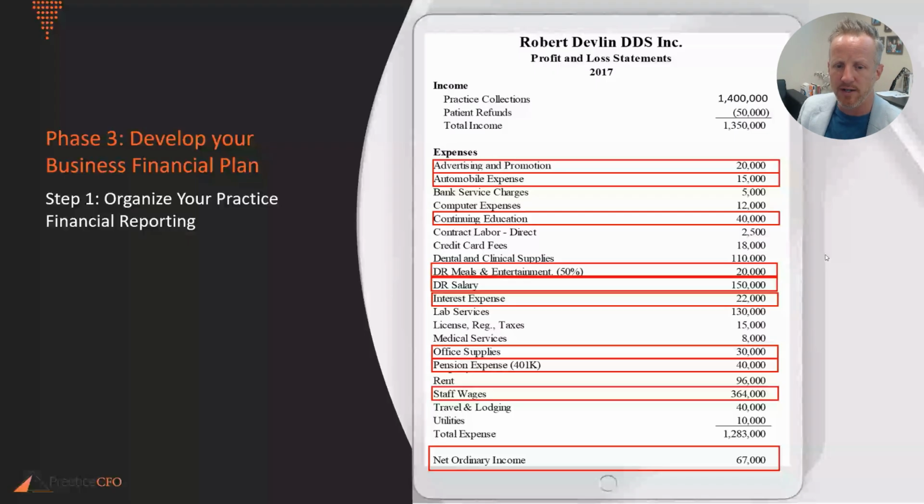And so I want to know, in those staff wages, do we have any sort of fake wages, which is just kids or a spouse who isn't really in the practice, but we put him or her on payroll in order to fund their 401k? I want to pull all that out, so that way I know what are the true wages of the practice. Travel and lodging, another big culprit as well, for obvious reasons. It's usually personal money. So that $40,000, probably doctor's trip for personal use.